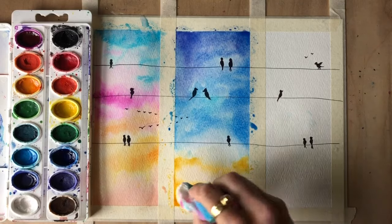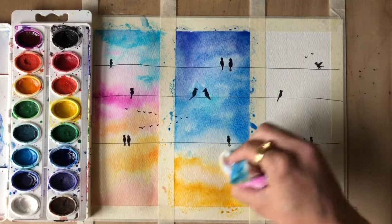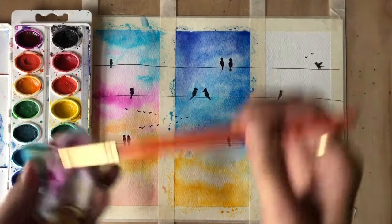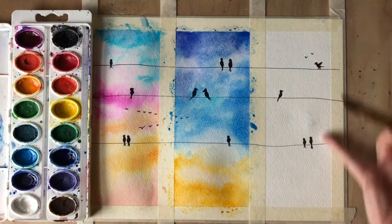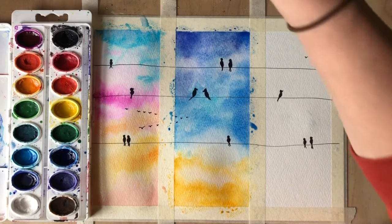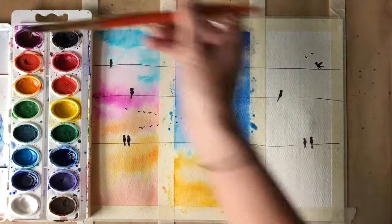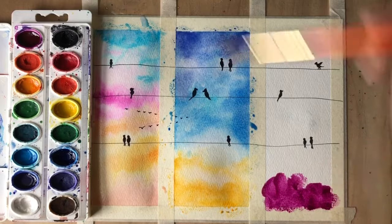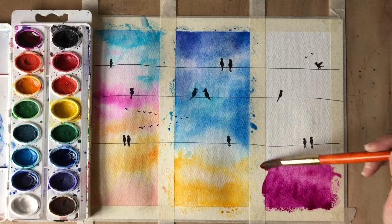And just like that, my friends. Easy as pie, right? Maybe cake, who knows? And that's that. I'm gonna lift a bit more over here, and it's time for my midnight section. This one's always quite beautiful. I love this one. I'm gonna start with my magenta down here, and it's gonna be a little darker. But of course, I'll add some water so I have good blending. There we go.